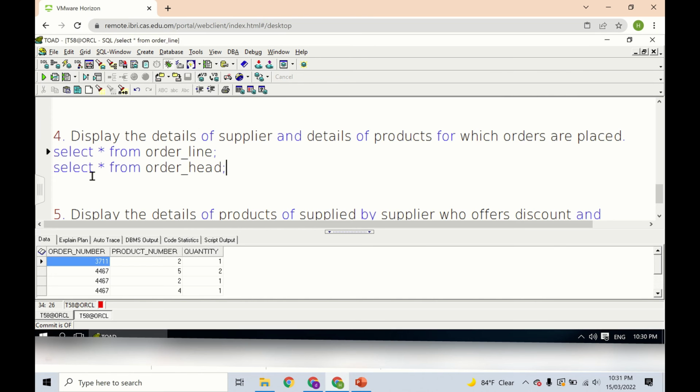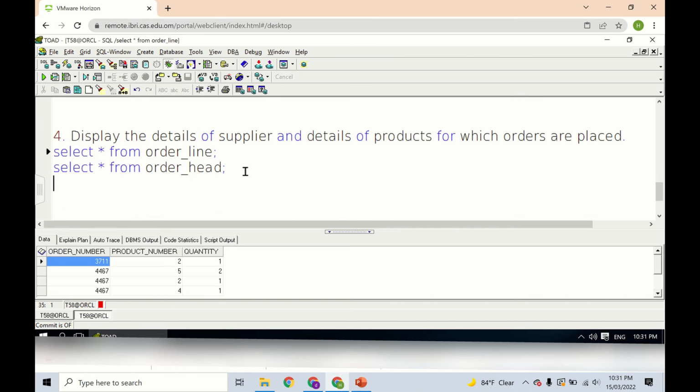I will get the product number which is ordered. From order underscore head, I will get the supplier who is supplying that product. Then I want the details of supplier, so I need the supplier table. Then I need the details of product, so I need select star from the product table. So I need totally 4 tables to execute this query.